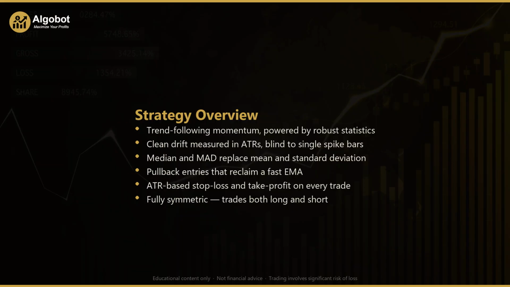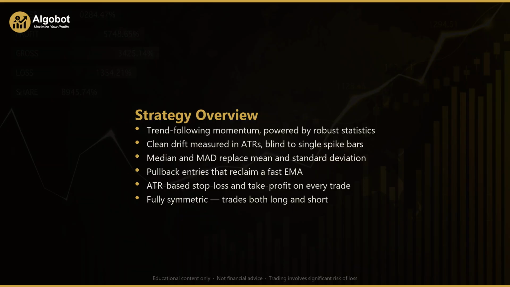This strategy tackles that problem head-on with a technique borrowed from robust statistics called winsorization. Rather than using the average return and the standard deviation, both of which are easily distorted by outliers, it uses the median return as a robust center and the median absolute deviation as a robust stand-in for volatility. Every bar-to-bar return that sits far outside a defined band is pulled back to the edge of that band, so no single freak candle can carry more weight than a normal one. The returns are then summed into a clean net displacement and divided by ATR, giving a scale-free reading the code calls the clean drift, measured in ATRs.